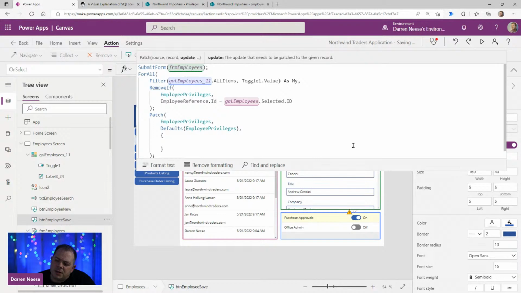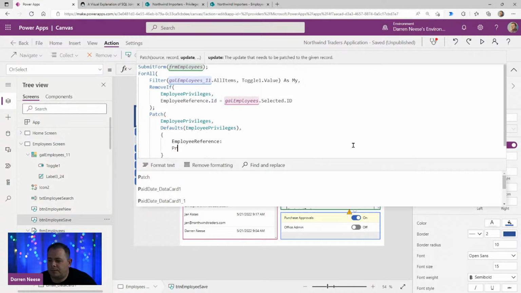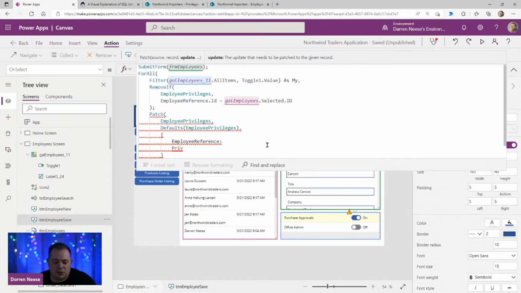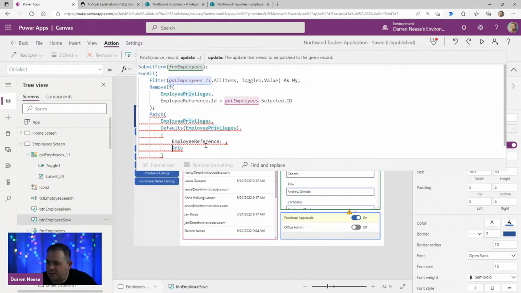So what we want to do here is we want to grab. Okay. So the column that we want to put in here, we want to put in the employee reference. And then we also want in here the privilege. And of course, it's doing a weird error because I haven't done up this first one yet. But we'll have the privilege there as well. Okay, we don't want to mess with the comma just yet. We'll put that on a different line.